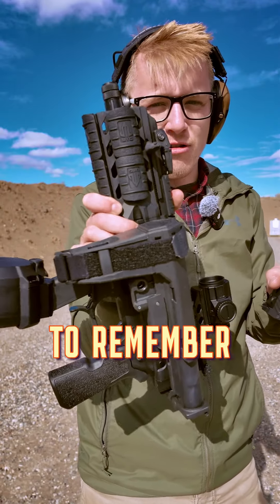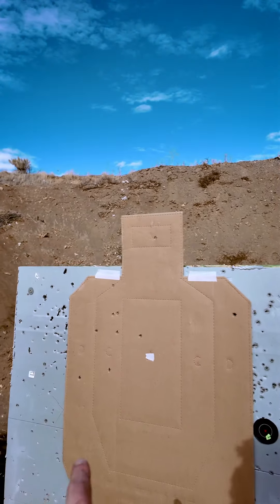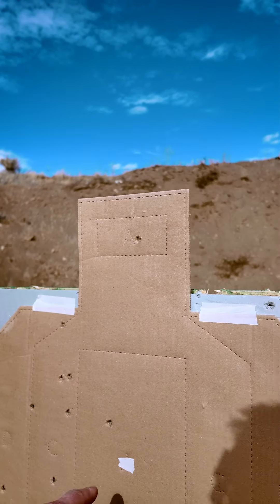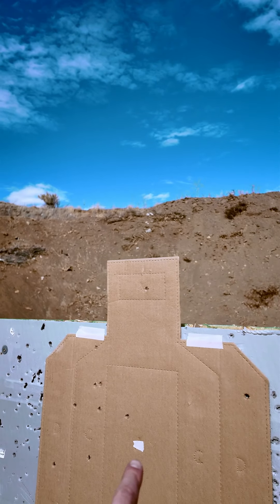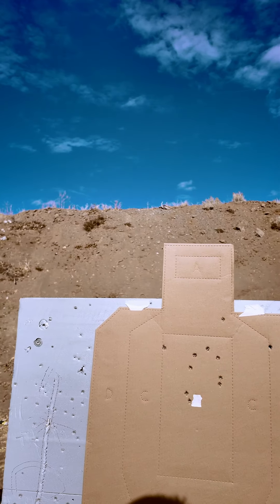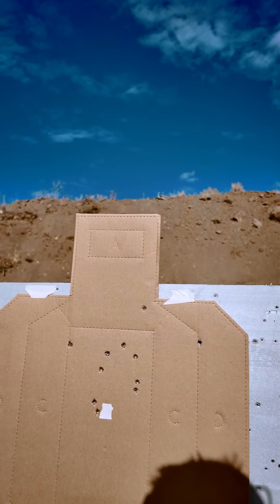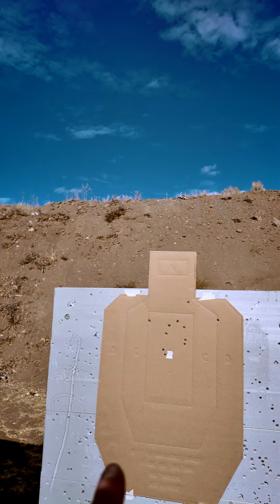There's still one more massive thing to remember about PCCs, but let's take a look at the target to see our hits. With the Shadow System handgun, you can see I was pulling a little bit left with a few crazy flyers on our paper target, back at 75 yards. This is where PCCs shine — you can see this grouping is much, much better. We did get two flyers, but the stability is just going to beat that of a handgun.